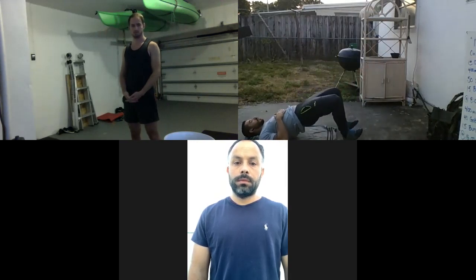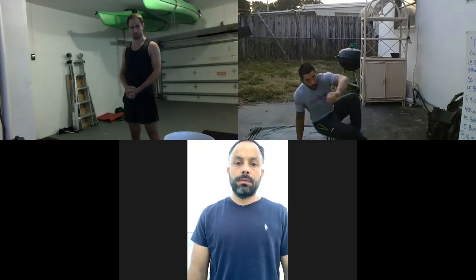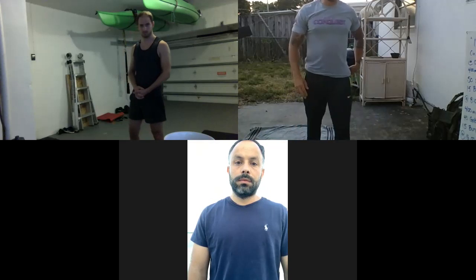I'm going to do 25, and then I'm going to lay down, pull my feet in nice and close, drive my hips up as high as I can. Big squeeze with the butt again. 2, 3, and 20. So let's start out with 25 and 20, and then we'll move on to the wall squat and the inchworm.